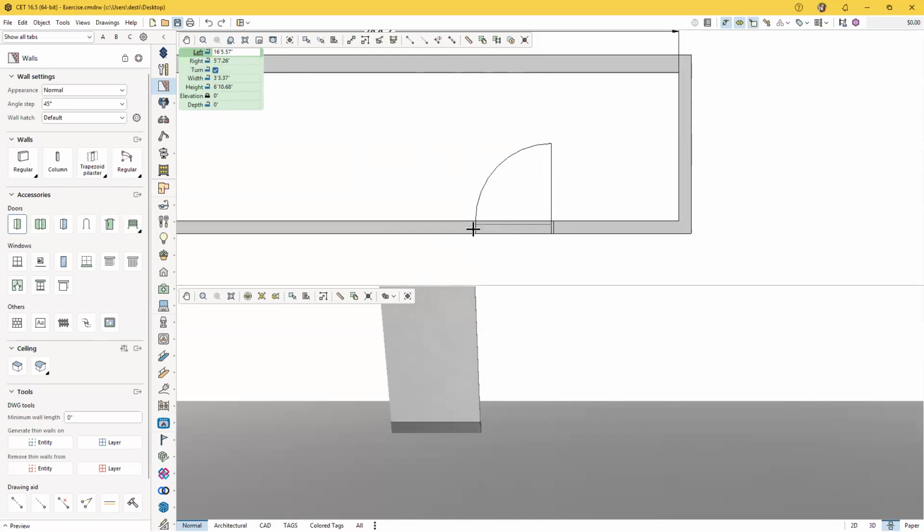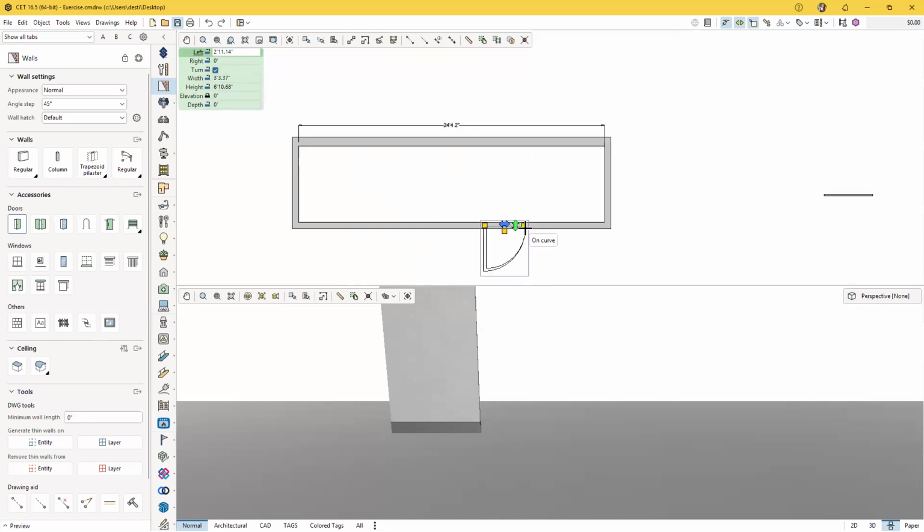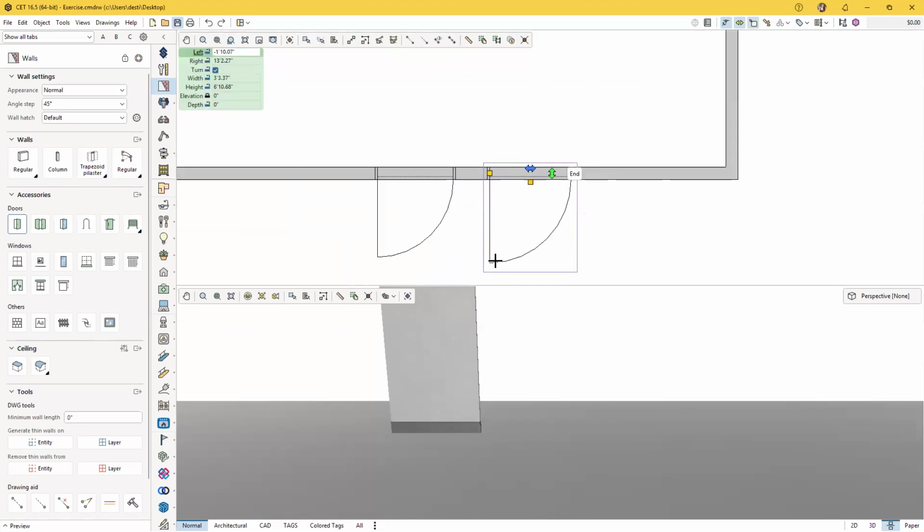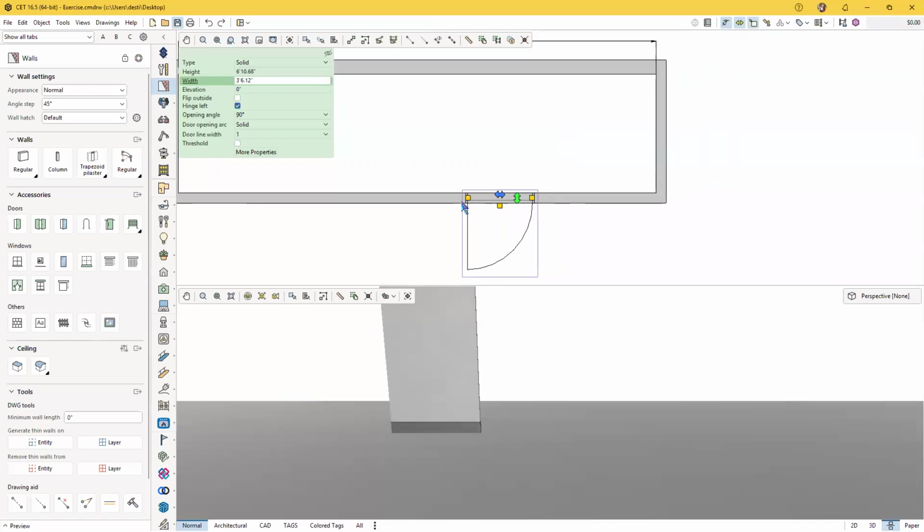Or if I'm working with a CAD plan, I can just left click on one end of the door side and then left click again on the other. So I'm going to pretend that I have something to reference here. So I'll say that I had a point here on my CAD plan and then maybe another point here that I'm snapping to. When you are placing doors, don't worry about the door swing or anything like that. Just worry about the size of the door at first.